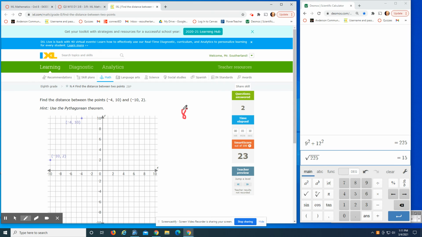Remember, though, if you have an answer that comes out to be 8.75 and it keeps going, if this second number is 5 or higher, we're going to change this answer to 8.8. But if it's 8.74 and it kept going, we're still going to look at this second decimal. And because it's below 5, we're going to leave it as 8.7.